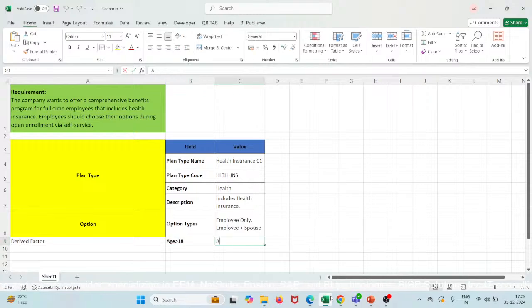So age greater than 18 and length of service greater than 1 year.